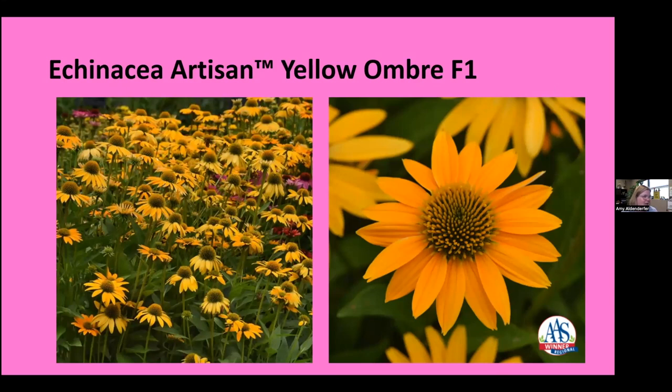This one is 'Yellow Ombre' echinacea — I like it. It has light yellows and dark yellows and some that lean towards orange, with a very vibrant color, and it's an All-American Selection. You can actually start it from seed — they sell it in seed form. It starts out as an intense gold yellow and then fades into all the different shades of yellow. It has a very uniform growth habit with multi-branched plants that produce a prolific number of flowers. Pollinators will flock to it, and birds will come back for the seeds, which are edible for many bird species.